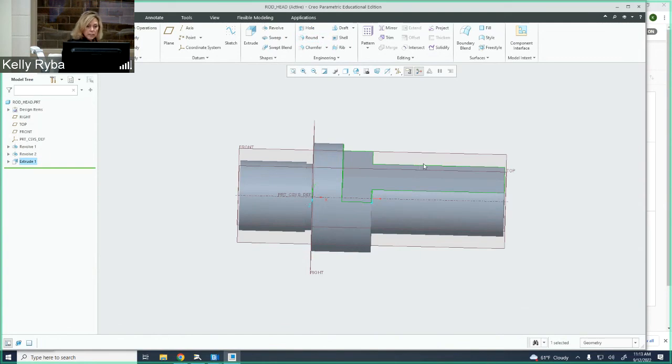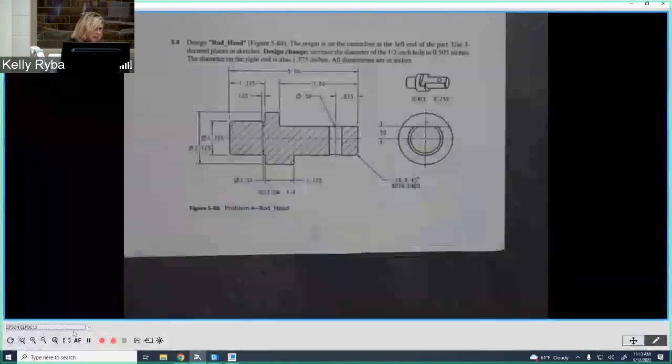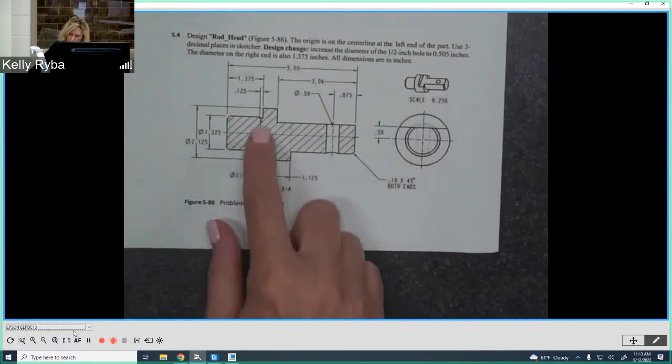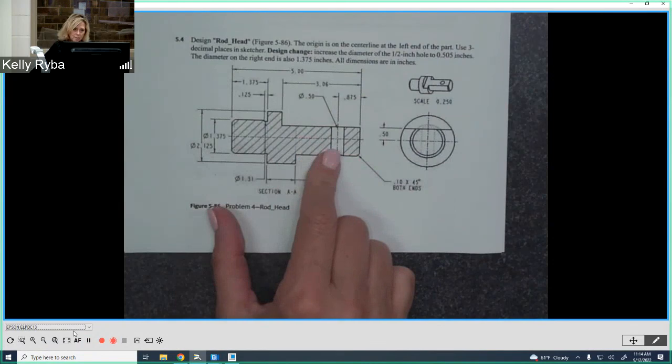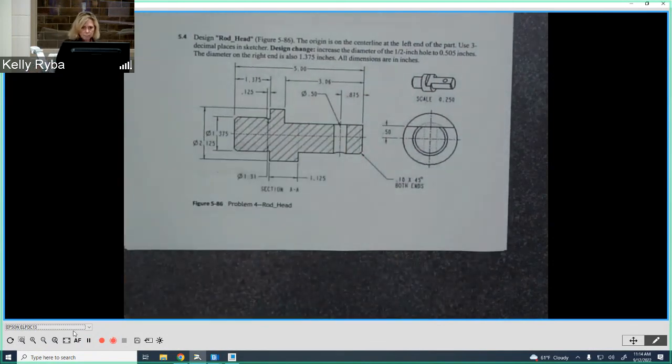Okay. And then really what I'm going to leave you with is going to be, let's go back over here because I am confident, I am super confident that you could finish this up with what's left. We've got the cutout on the top. We've got the relief in place. You've got to add chamfers to the ends and put the hole in. Okay, and you can do that off the flat from the top. So that's all that's left, and then make sure that you do the design change that is here. Okay, so that reflects in your finished part. Okay, any questions on that one?